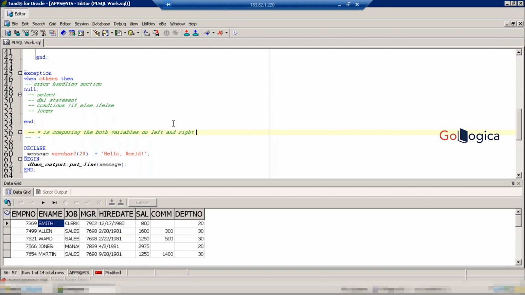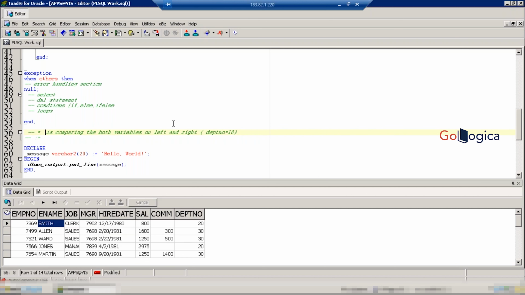Suppose I put department number equal to 10. That means the right side value is compared with the left side. Both are compared to check whether the condition matches or not. This is called the equal symbol.